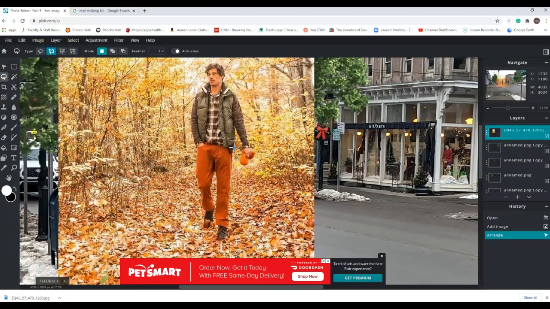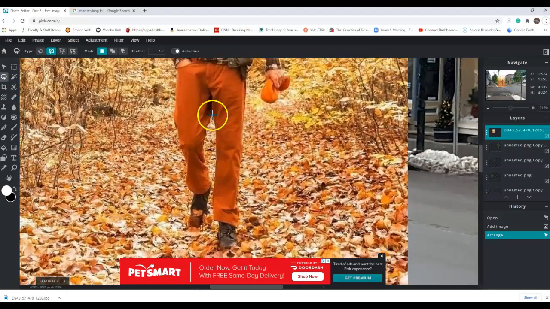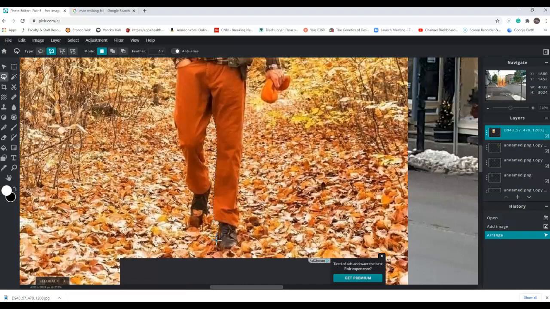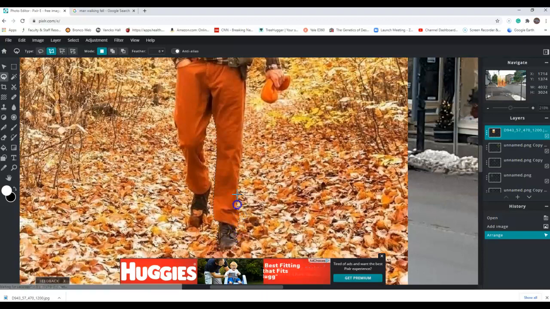Even with organic shapes like people, I still find using the polygon lasso tool is the best thing to do. I'm just going to slowly do a bunch of little clicks. Click, click, click, click. These are a bunch of straight lines, but a bunch of straight lines added together will take whatever shape I want. It's going to be easier than using the regular lasso tool, which can do curves. I just find it to be annoying. That's me personally. You might have a better way.